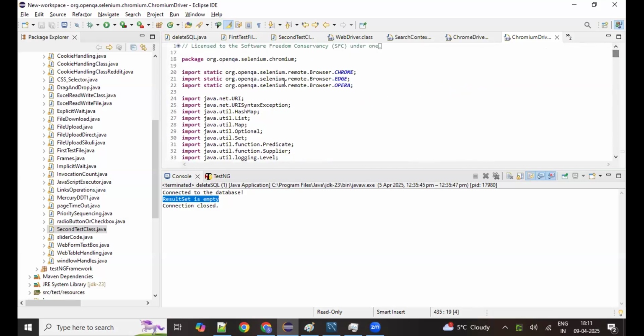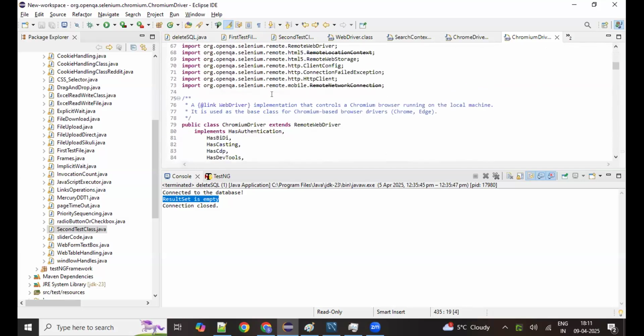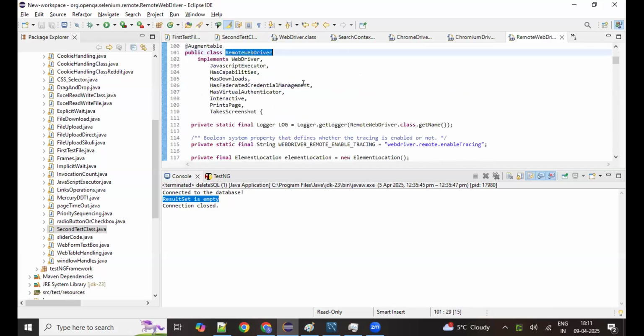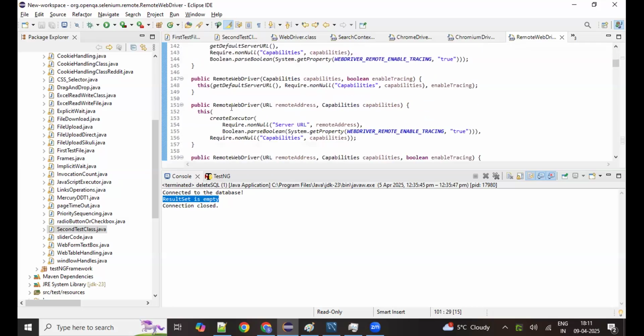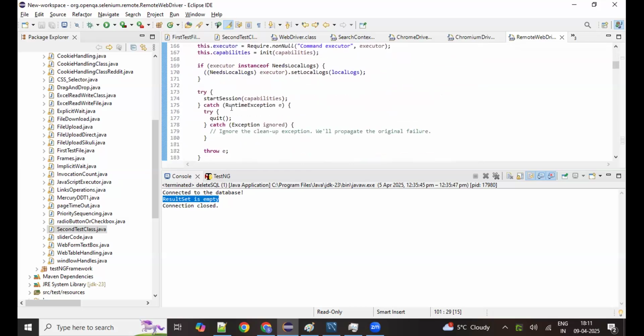So let me go back up. It's extending from remote web driver. Remote WebDriver would have all those methods.